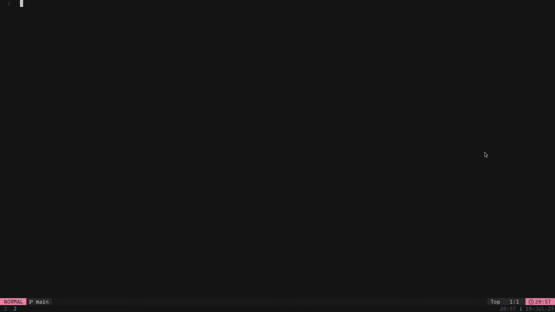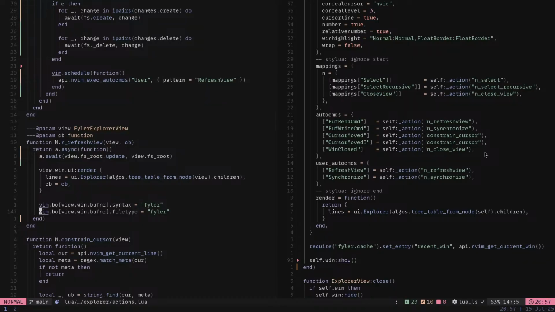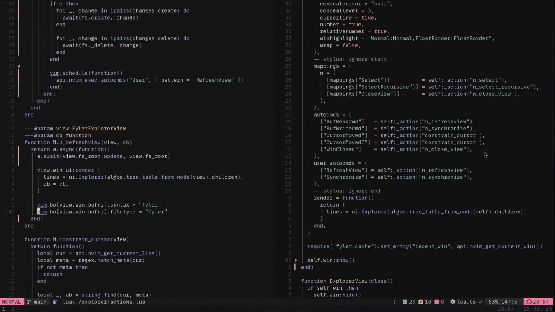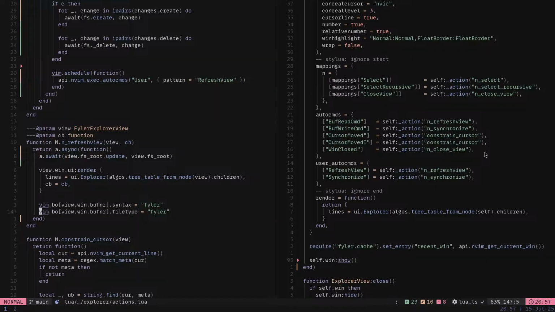So let's try this out. Try to open the window. Nothing happens. I'm unable to open the window. Why? So let's debug this because I don't have any clue at this moment.